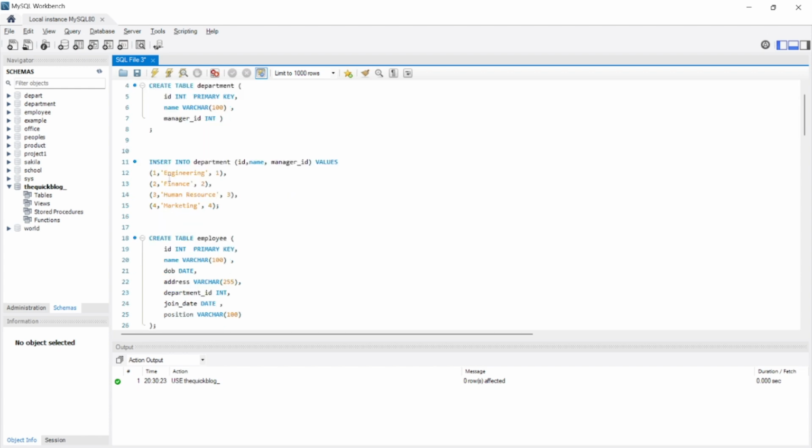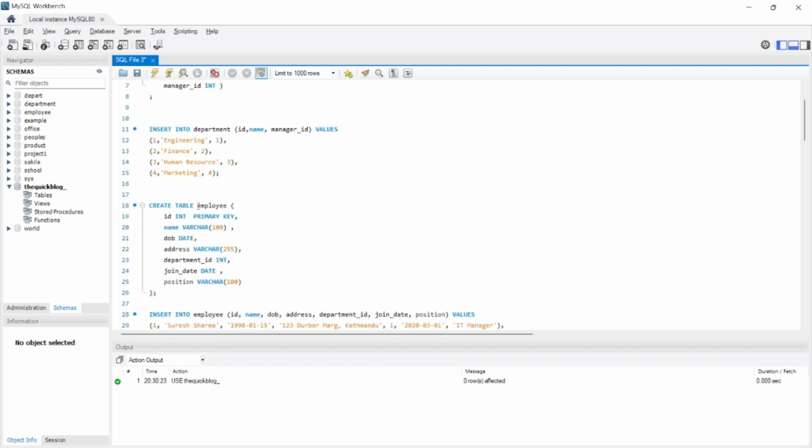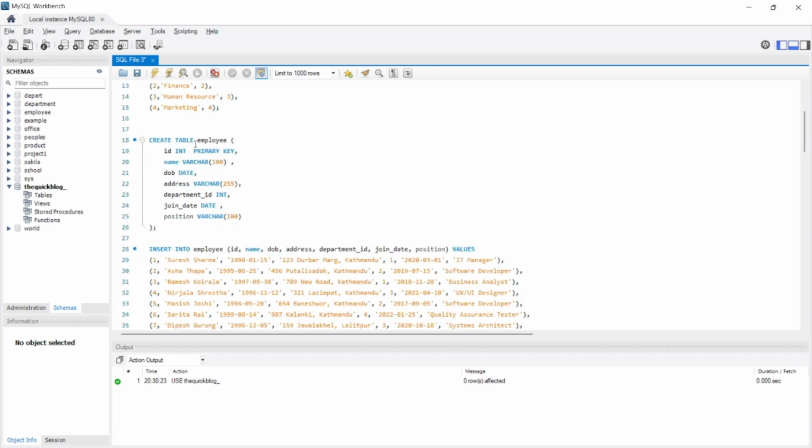And these are the four records of the table department: engineering department, finance department, human resource department, and marketing department. Similarly, we are going to create another table called employee, and under that employee we have ID, name, DOB, address, department ID, join date, that means the joining date of the employee, and position of the employee.